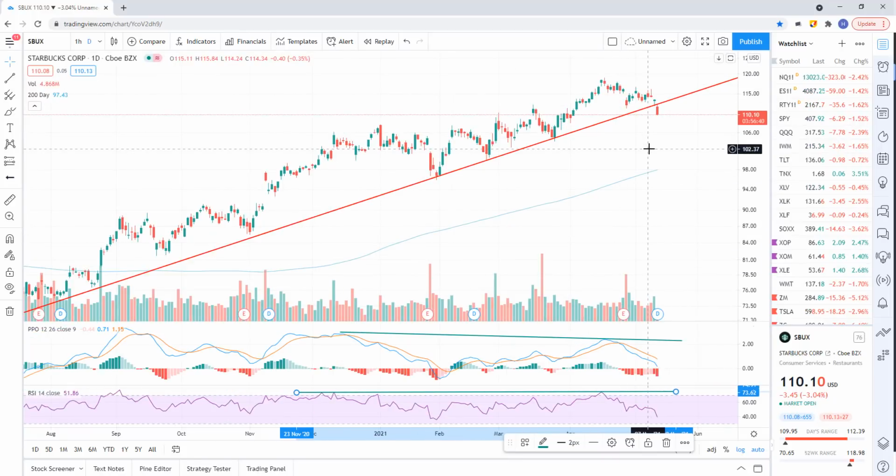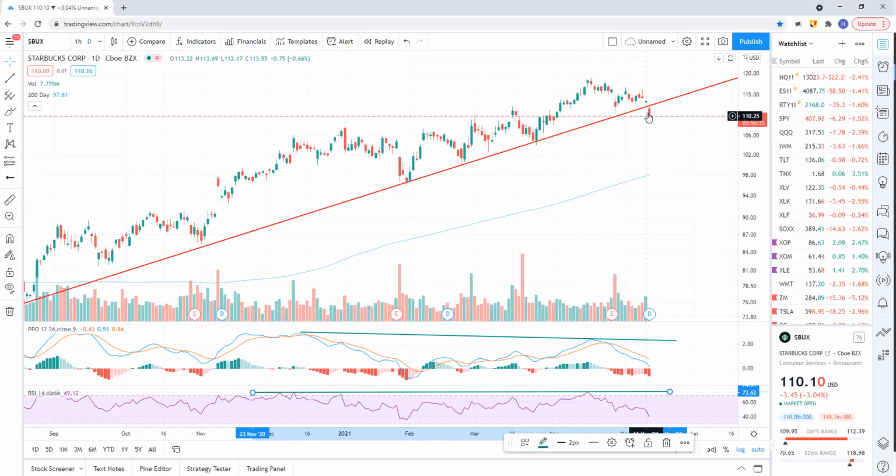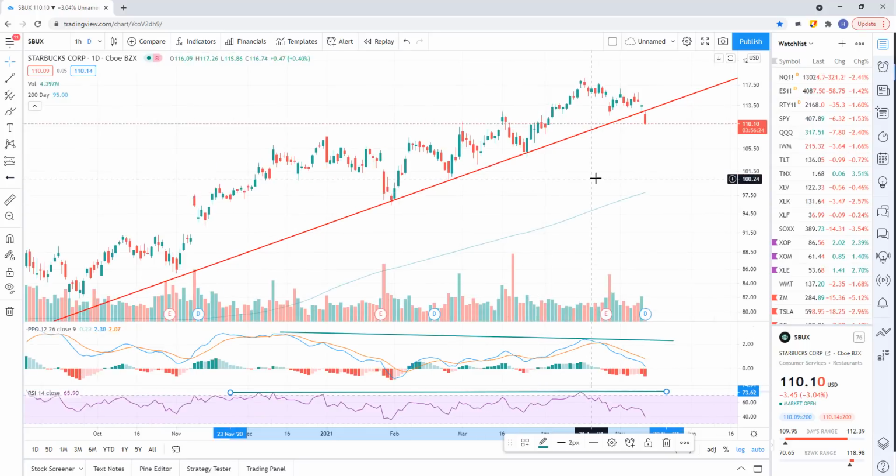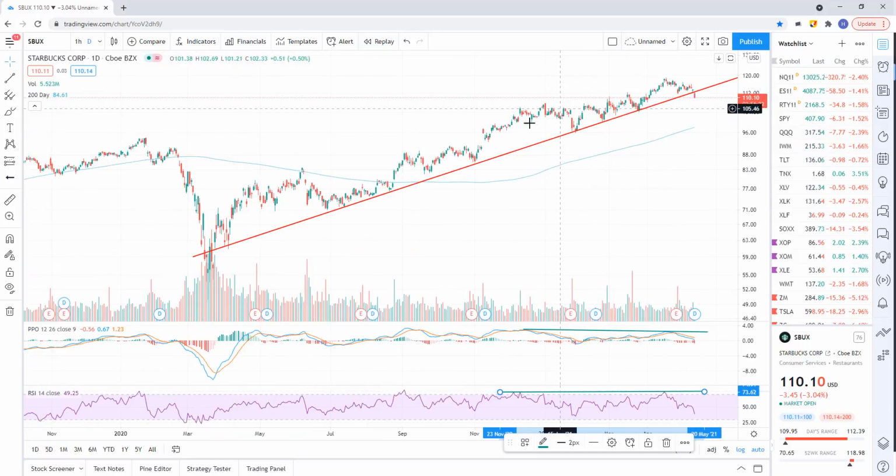But you don't have to have negative divergence to have a breakdown, and we're breaking trend today. So you can see starting to get that sell signal. If this selling continues to pick up into the close and it gets more and more impulsive, then that's a sell signal. And I would look for that to continue to sell off.